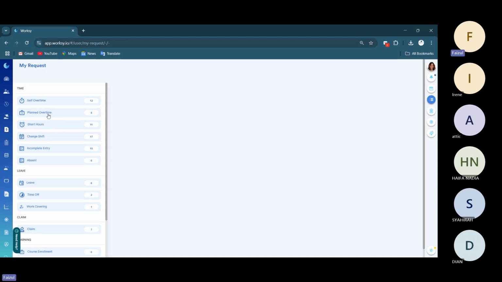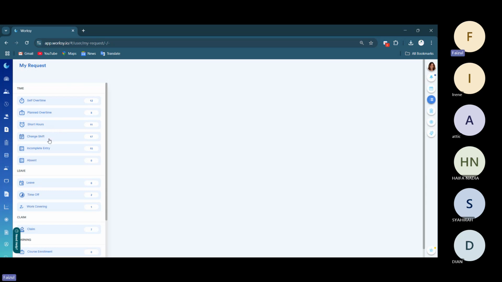Plan means you plan a certain date to have the OT, but we set a limit for hours, maybe 1 hour, 2 hours only. Short hours means you have a clock in and clock out, but not enough hours. Let's say for example 9 until 6, but you just clock in and clock out 9 until 5. You are short 1 hour, so you can request your hours here. Maybe you request for 1 hour, or maybe 2 hours, depends.